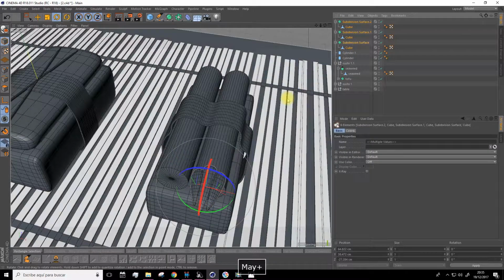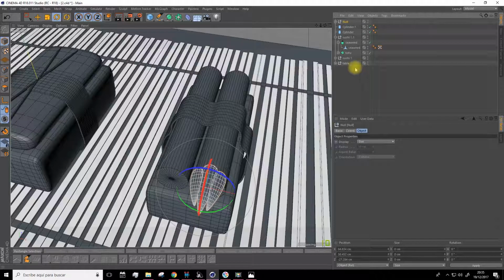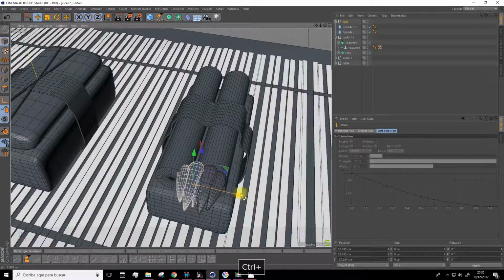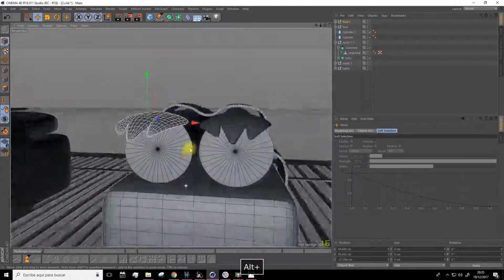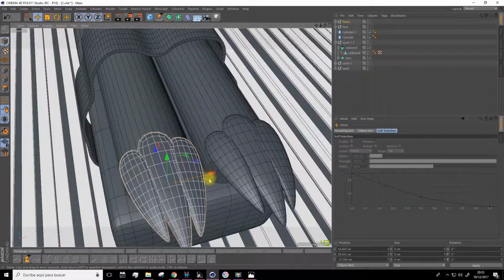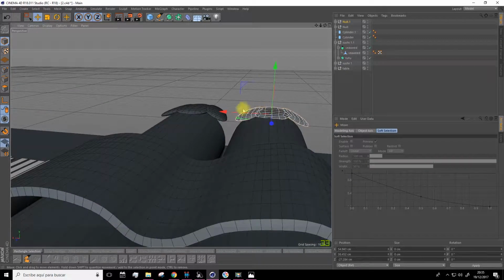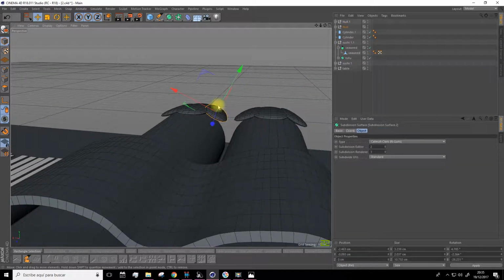Okay, so now let's get everything we've done, and we're going to right click and put it in a group of objects. And now let's duplicate this group of objects with the Control key to put it on the other side. More or less, let's say here. Okay, we're just going to adjust it a little bit by hand. If you see you need to, you just do it by hand.